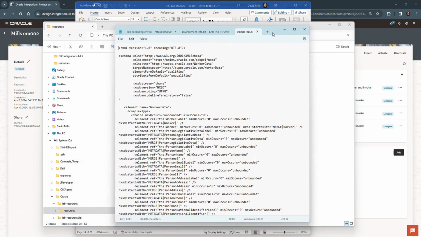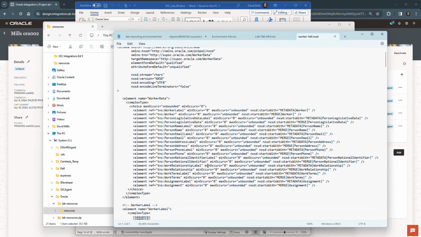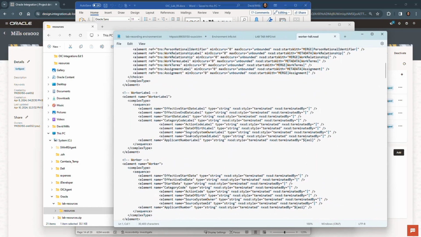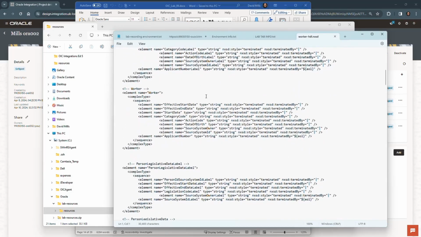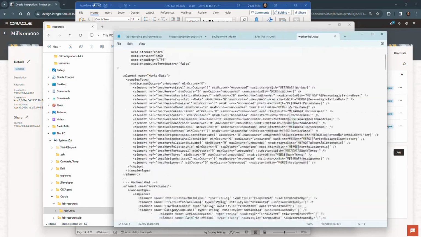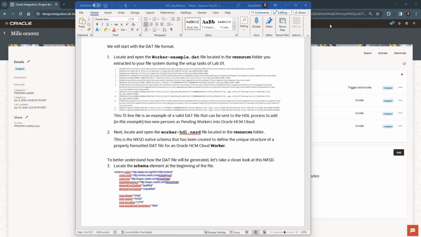If you recall from the lecture we had on native file format types, this is yet another example of one of those where we defined a whole bunch of data that's needed to take something that is perhaps a CSV format or other native format and relate it to essentially an XML addressable type of file. Notice the terminated types are either pipe in this case or end of line, and all these various element names. Now, I'm not going to spend a lot of time with this because you can read this on your own. Let me move this out of the way.